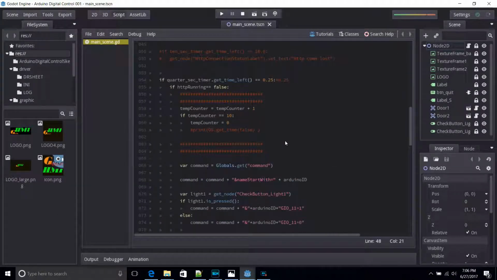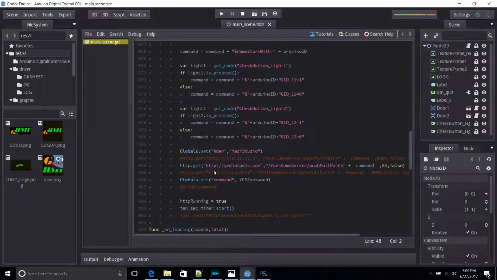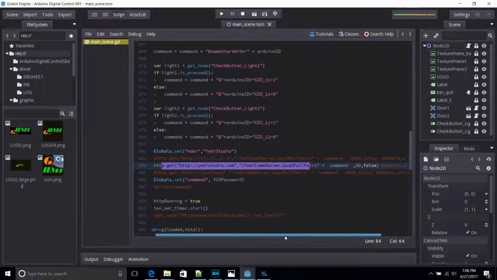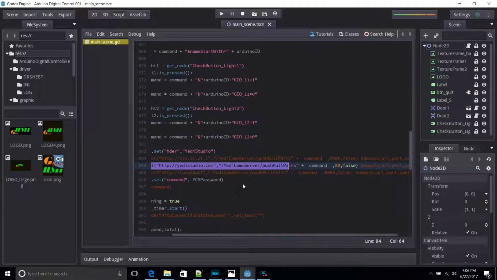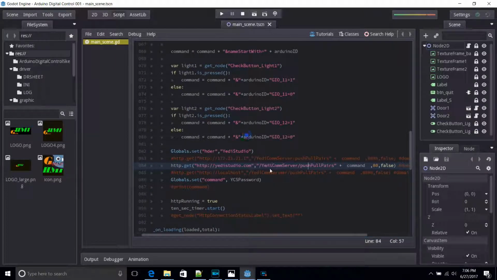Inside this function we run an HTTP client, and this client constantly sends requests to the YCS server. This is the string where your YCS server is located. In our case this is yedistudio.com, but it could be on localhost or on your private network.